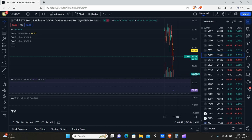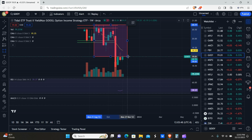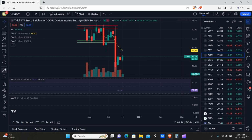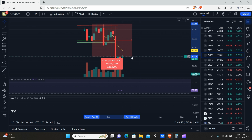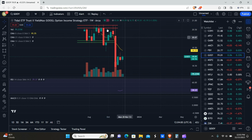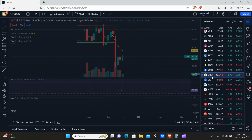And then we get GUI. GUI has pretty substantially underperformed, as you guys can see from the resistance down to where it currently sits. Yeah, sorry about that. That was actually a resistance zone that I just threw in. Wrong tool. So you get about 8.5% down. The price is still not as low as Tesla or OARC. So we'll take a look now at the price of Google. Go over here to Google.